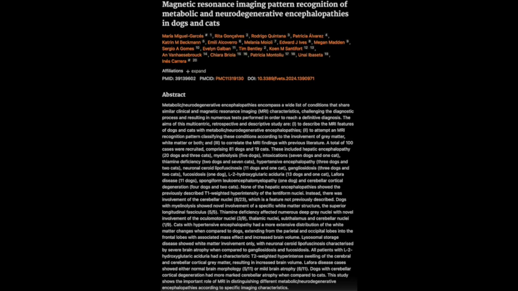So before we wrap up this part, I want to step back and look at the big picture a little bit. What are some of the overarching themes that emerged from this research? Well, I think one of the biggest takeaways is that MRI is a really powerful tool for evaluating brain disease in dogs and cats. It can show us things that we just wouldn't be able to see otherwise. Exactly. But it's not a magic bullet. No, you can't just look at an MRI and say, oh, I know exactly what's going on. You have to interpret the findings in the context of the whole clinical picture.